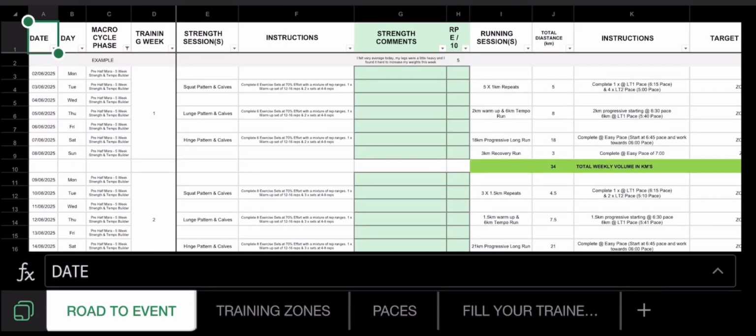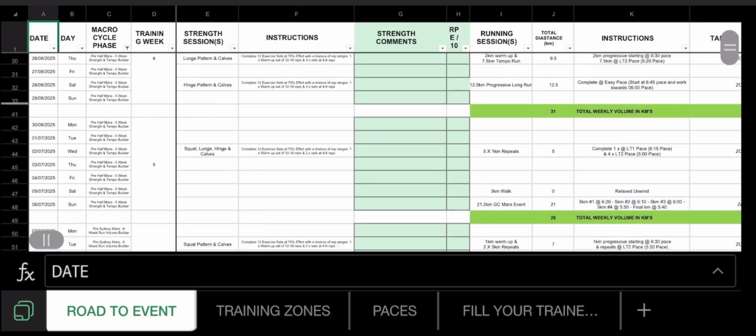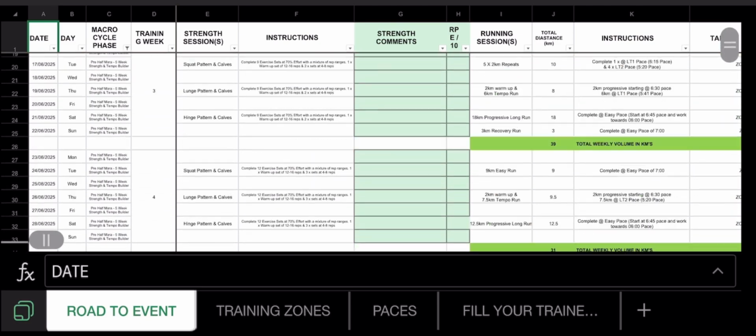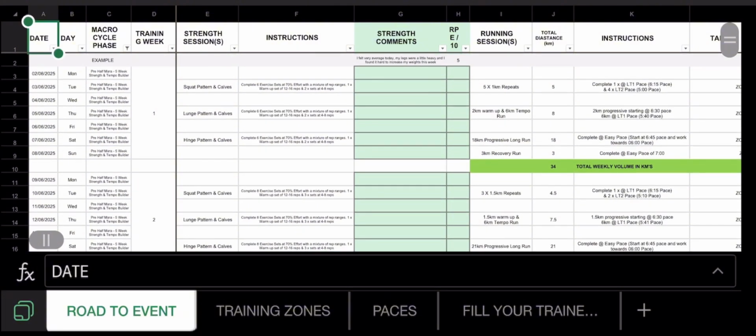Here is some extra detail upon our personalized running programs. So this page here demonstrates an example of someone's entire program. You have the dates all down the side in the first column, the day, the macro cycle phase, and then the training week. Of course, this depends on how many training weeks you request as to how many weeks are filled out. As you can see, scrolling down, I can program as many weeks as you like in preparation for an event or just for a target time that you have.